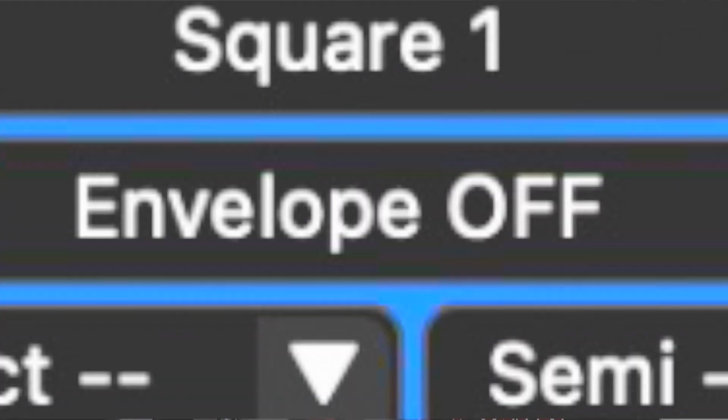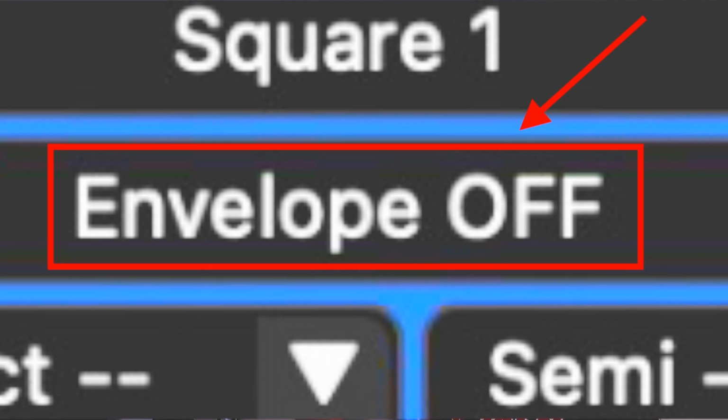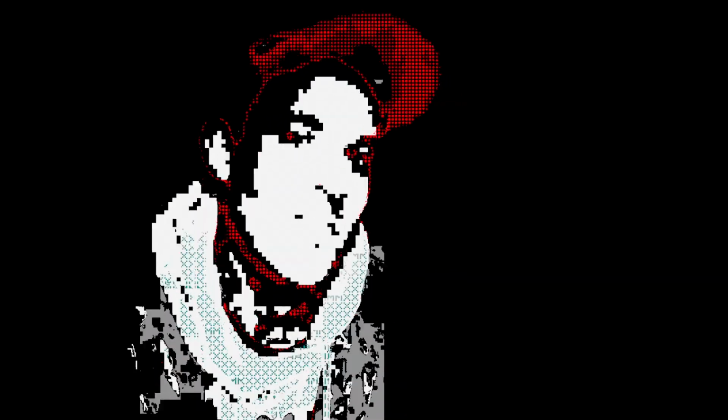Okay, remember in pro tip 2 when I said the pedal sort of glitches out if you use a monophonic setting and try to play more than one note at once? For pro tip number 5, I tried to see how terrible I could make that. And I found a whole new setting that uses some square waves and has no envelope. Now, if you choose no envelope, it introduces a lot of issues. Like your notes will never decay. The pedal will really start fighting everything you try to do. And also, if you try to play more than one note at a time, it'll just be a total mess. It sounds like this.